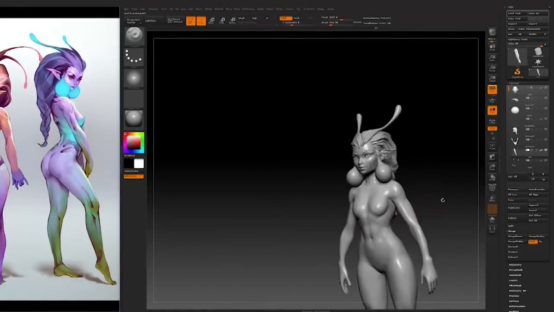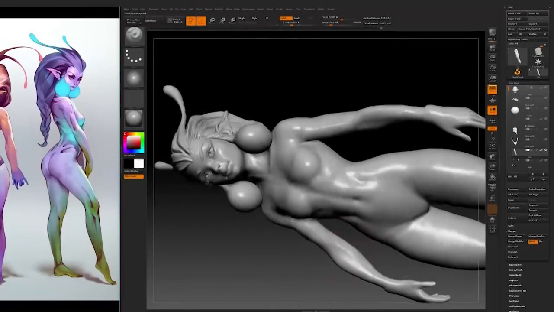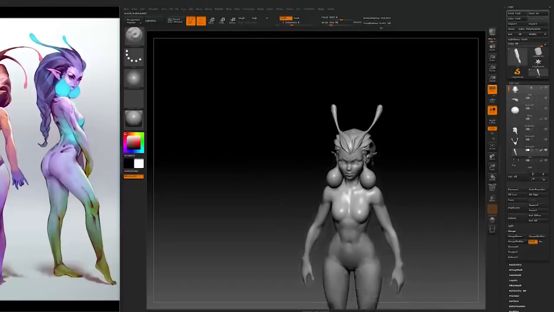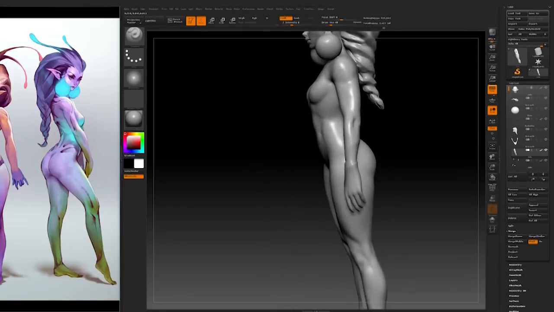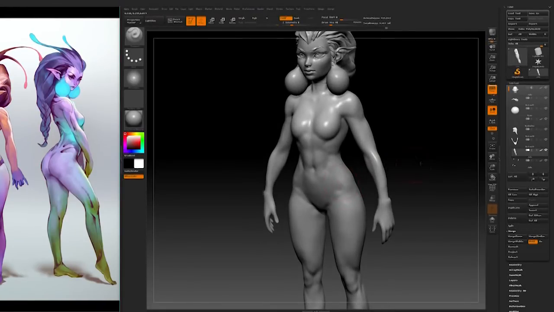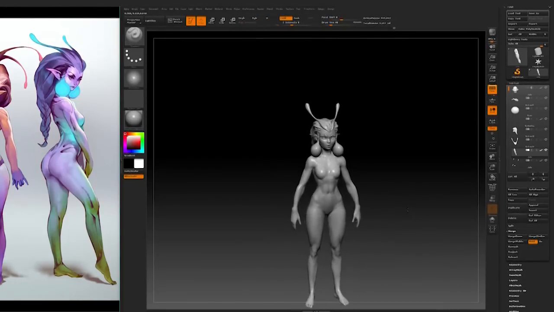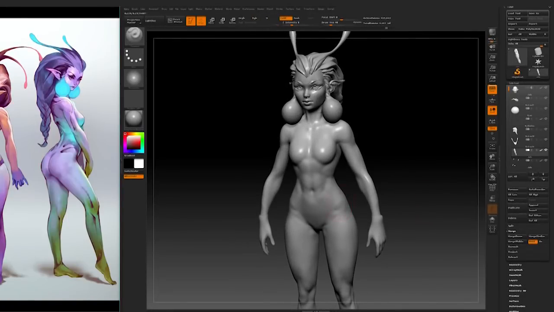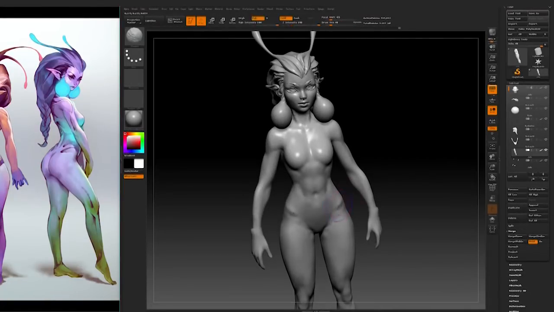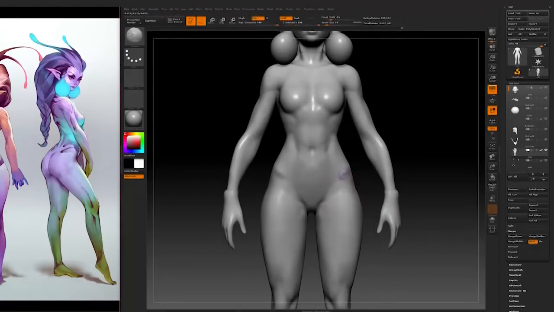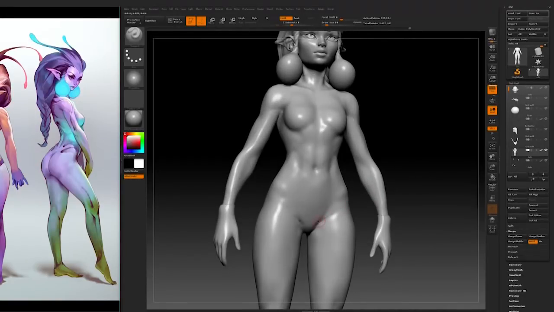So I see this as dressing up the character almost. The first layer is just the pure muscles, and then after that you add the second layer on top, and you soften everything up. It's like the skin layer. So in terms of sculpting, you can just start by sculpting all the muscles, define them all really well, and then in the second pass, you just go over everything with the soften brush and soften everything to simulate the effect that skin would have, the softening effect on all the different volumes and shapes.